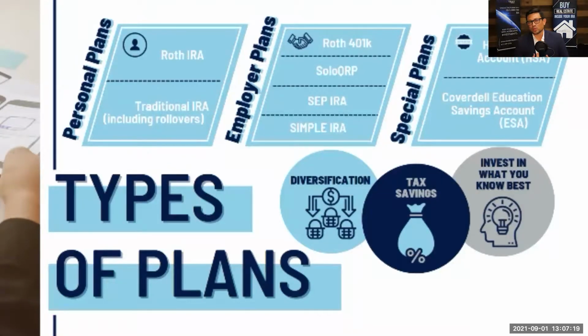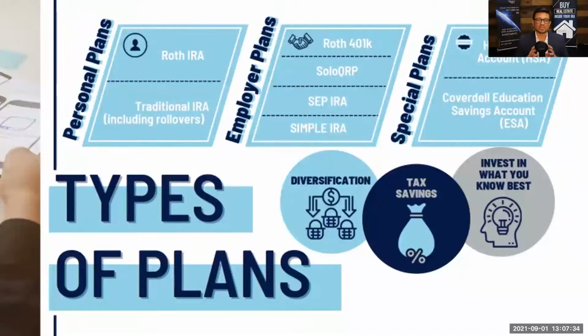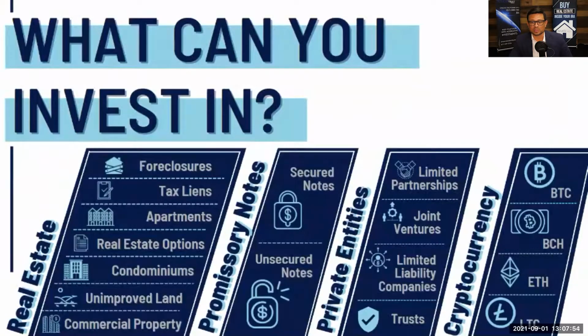But ultimately, what you want to do, especially with a self-directed IRA where you have all the investment decisions, is understand what you're investing in, or invest in what you know best. I talk to real estate investors every day in this business, and even the most savvy real estate investors always get to a point where they're having a hard time finding deals. So we're going to talk a little bit about how you find deals, because with a self-directed custodian, you have to find the investment, but finding the investment and using these accounts will eliminate taxation from your life. So a lot of benefits to this class that we're going to talk about today.